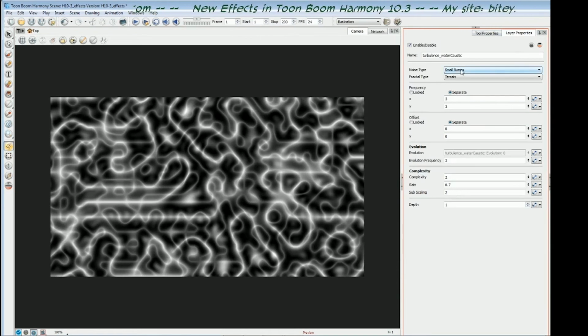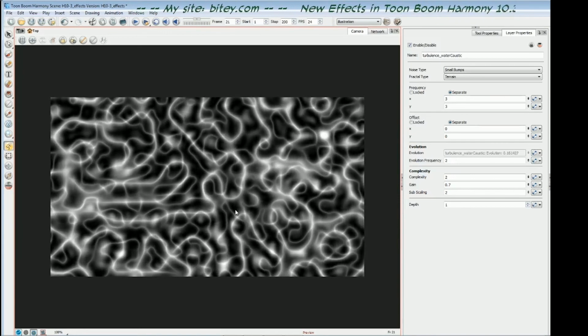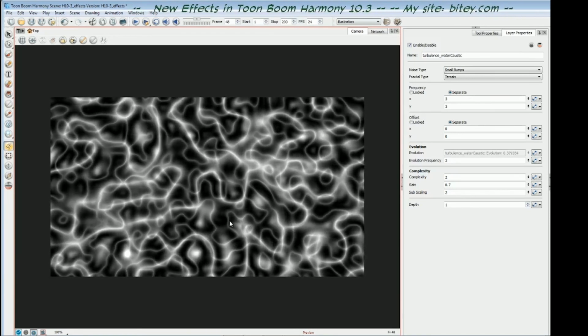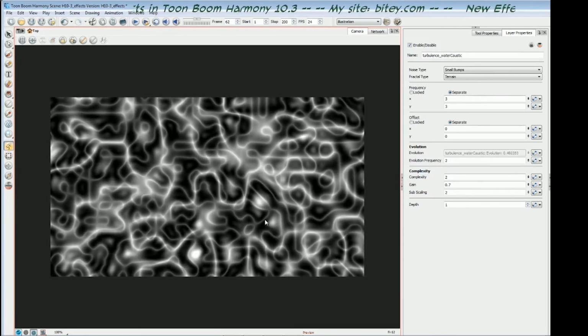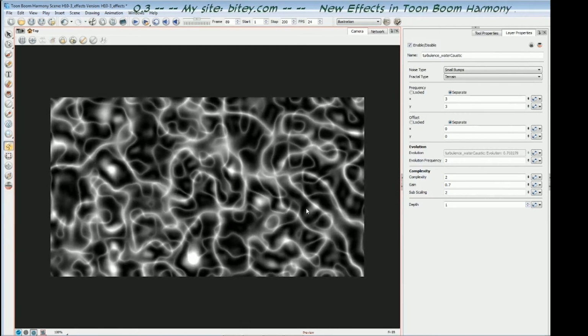I've got the noise type set to small bumps and the fractal type set to terrain. And this gives us kind of like wobbly lines, and this particular type of noise will give us an opportunity to look at the complexity which I skipped over in the previous section. So as you can see, as I step through the frames, you can see the lines are moving. There's a few too many straight lines in this particular style for my liking, but you don't tend to notice them when the thing is moving.